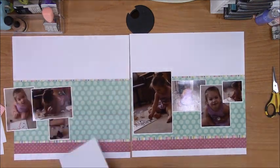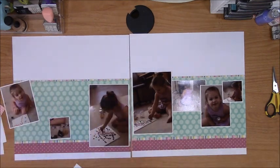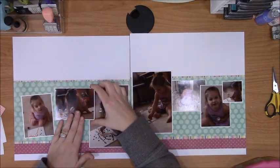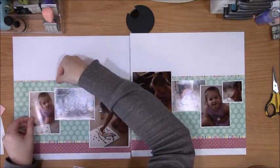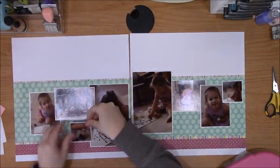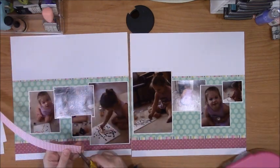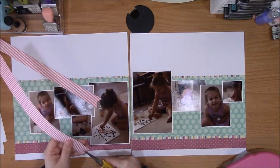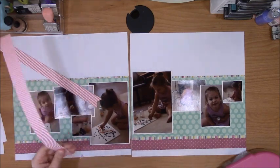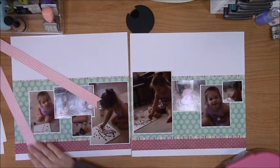And I ended up rearranging my photos quite a few times, and I almost wish that I had gone with my original layout that I had done. I ended up going with what you see here, and it doesn't really bother me that I have these gaps of trapped white space or whatever people call it. It doesn't bother me. I have always said, I do what I like, and I don't necessarily feel like I have to follow some sort of design principle or anything like that.